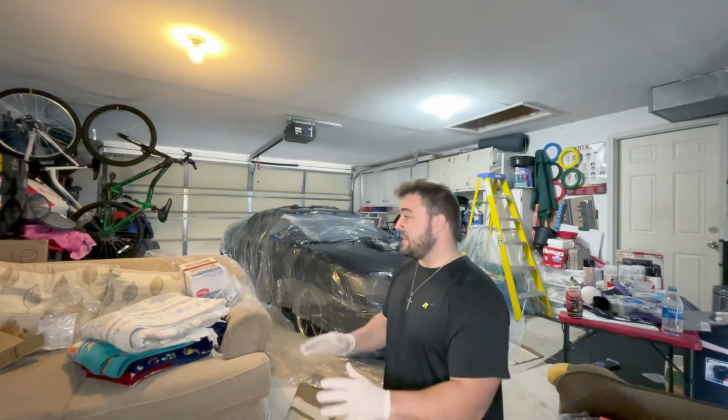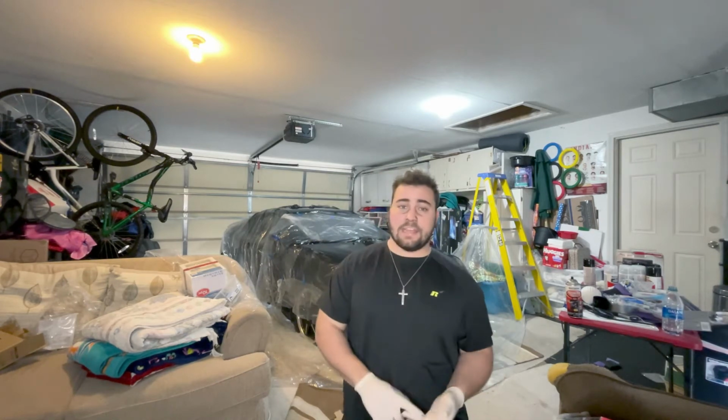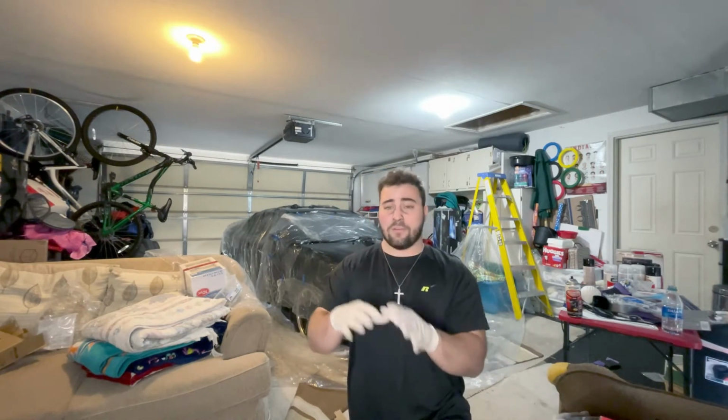So in this video, we're going to show you how you can paint a car at home for less than $100. As you can see, I'm a little bit messy. I've already started the painting phase, already got it sanded down, already got two coats on. I just wanted to jump on here and make a quick video showing you how you can paint your car at home for less than $100. So let's jump into it.